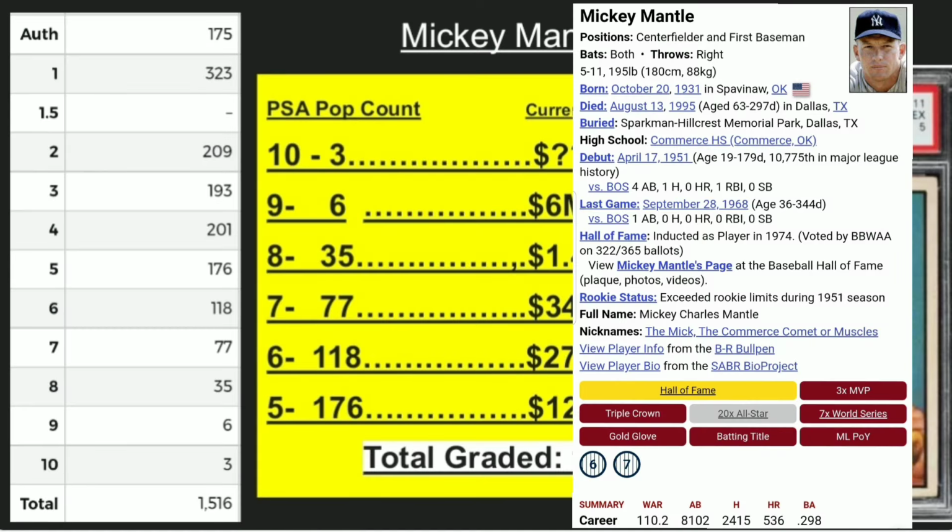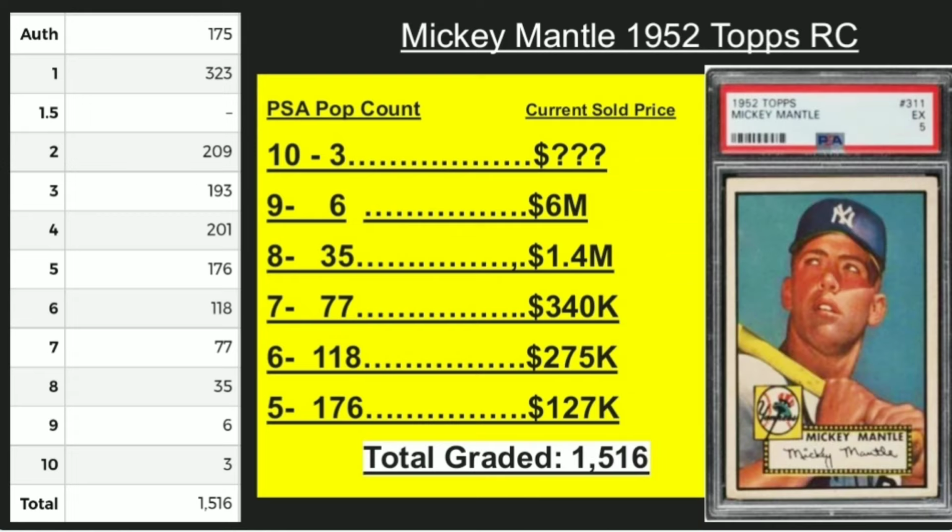Mickey Mantle played for the Yankees for 18 years, and most of those years he played in pain. A debilitating bone disease called osteomyelitis had weakened him over the years, and in 1969, after 3 knee operations and numerous other injuries, Mickey Mantle, at the age of 36, retired. Mickey Mantle won 7 World Series. He was a 3-time MVP and a 20-time All-Star. Mickey Mantle lives forever in pinstripes.